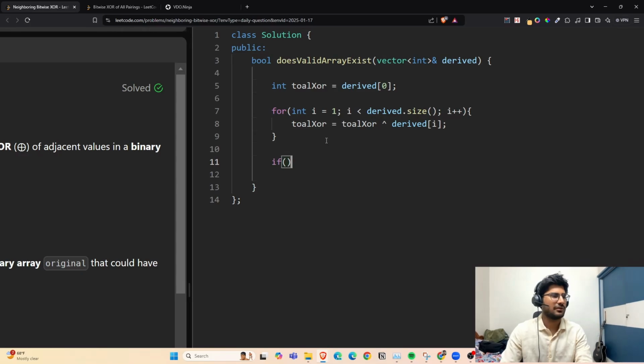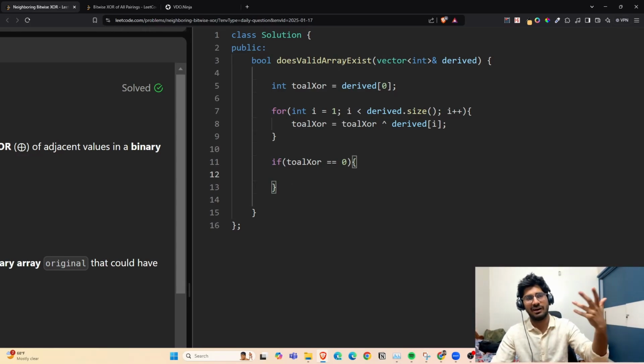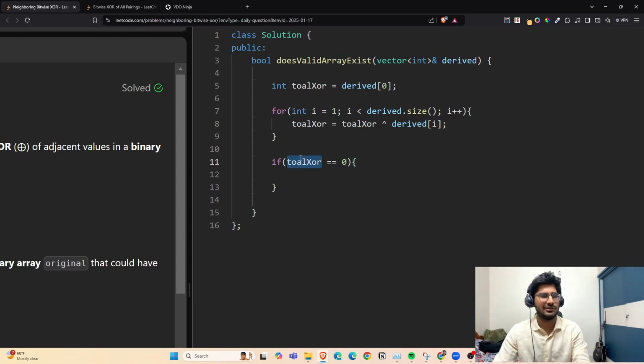Now we need to check if the XOR of all elements is 0, which we already discussed, because it's going to be the identity, and it means that the derived array is valid. It came from an actual input, which we need to output here as well. Does a valid array exist?